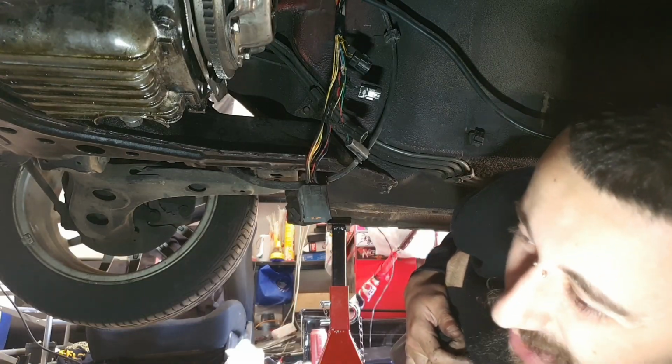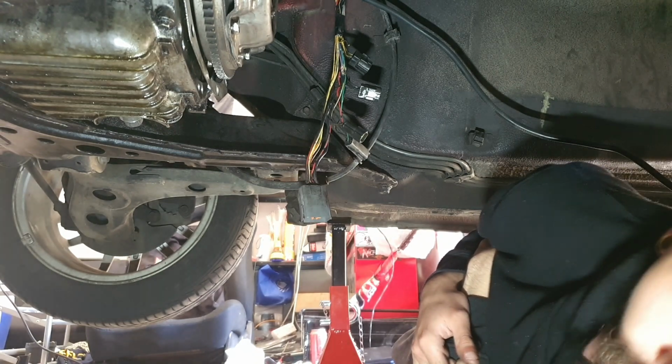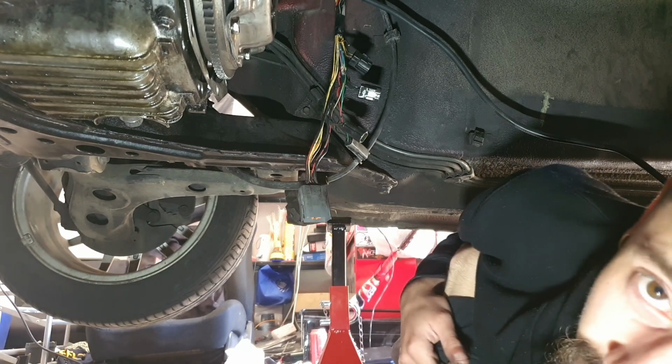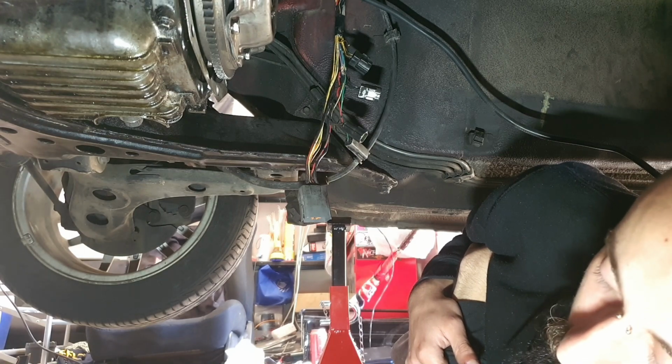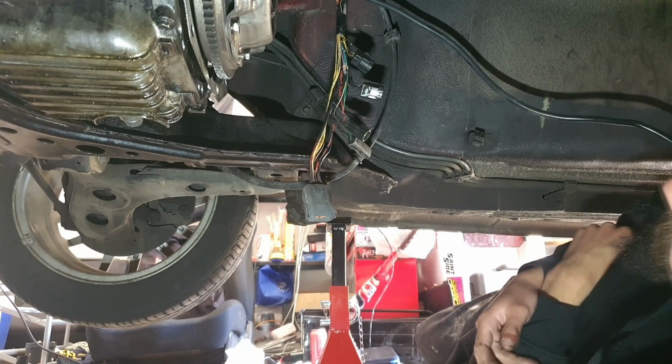Wiring is a very daunting task. You just got to make sure that you take your time. Make sure you do it right the first time, because it will bite you in the ass if a wire wants to come loose or it wants to come out. So yeah, just make sure you do everything properly. Take your time. You know what I mean?